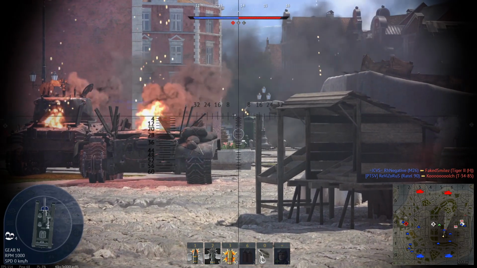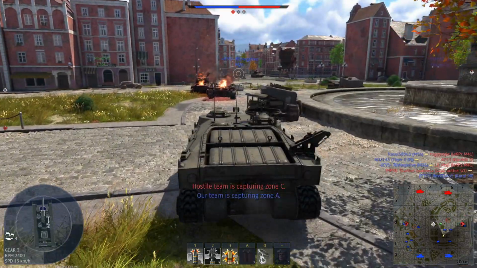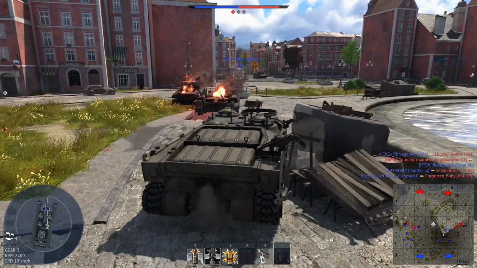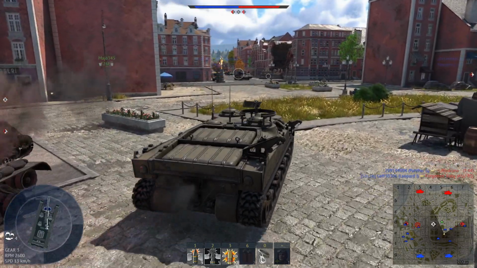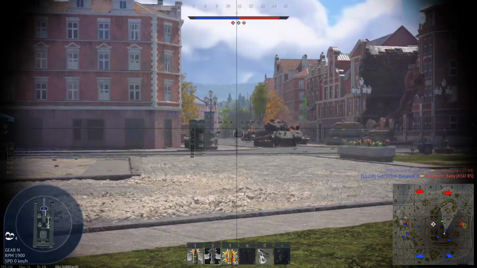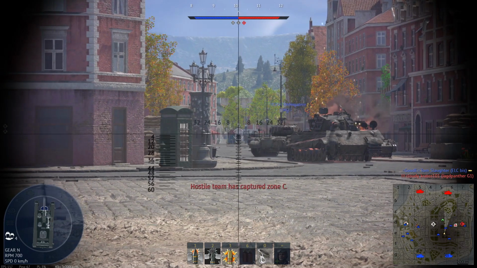Alright, I'm gonna sit and wait here. We need to sort of lay an ambush if we can. It's probably a good idea. Oh wow, the M26 just got another kill too. I don't know how much armor this thing has on the front of it, but I should probably figure that out, because then I could just sit here in the open and wait for tanks to come down the road and just annihilate them, but we gotta wait for that to happen.